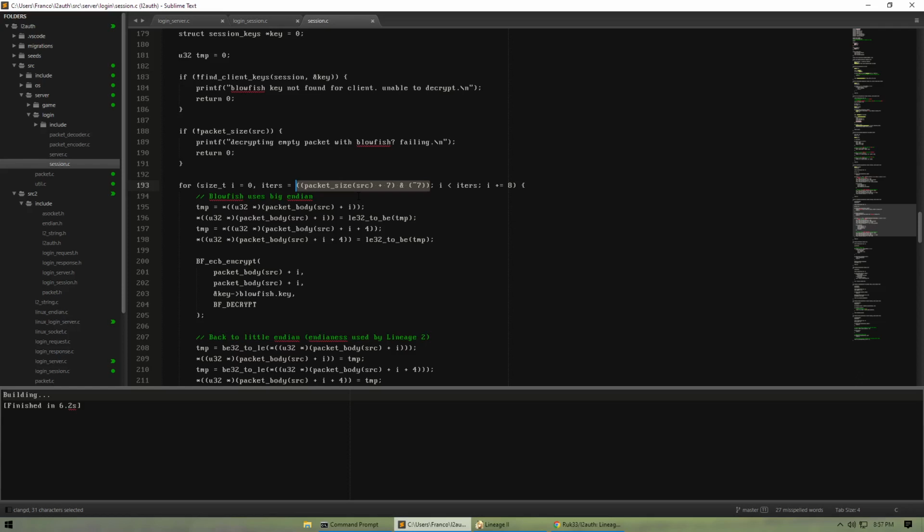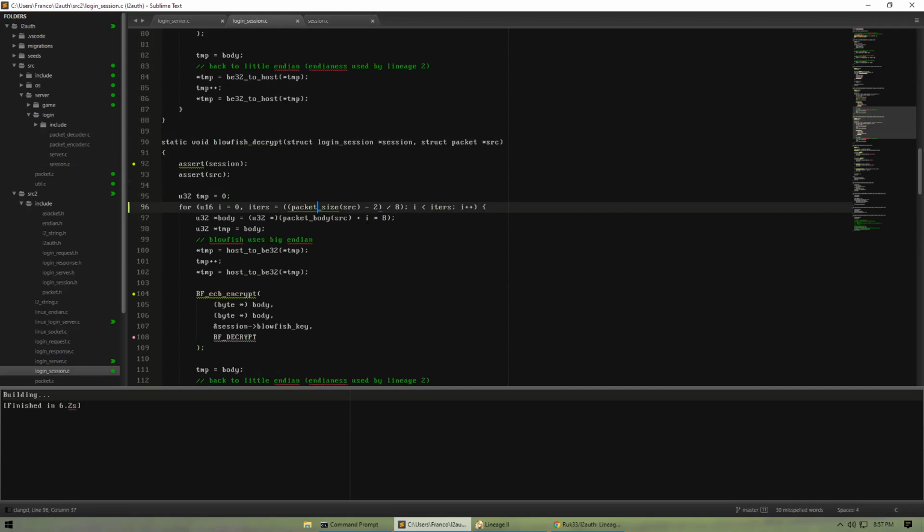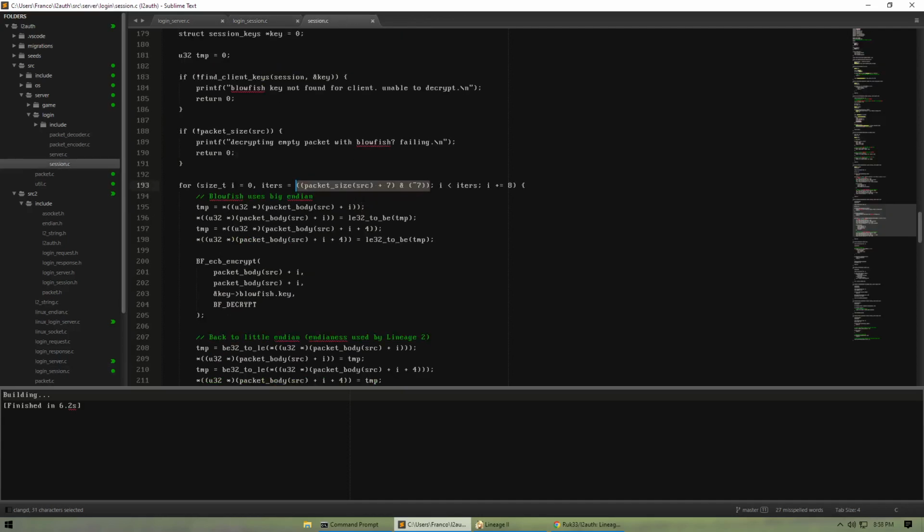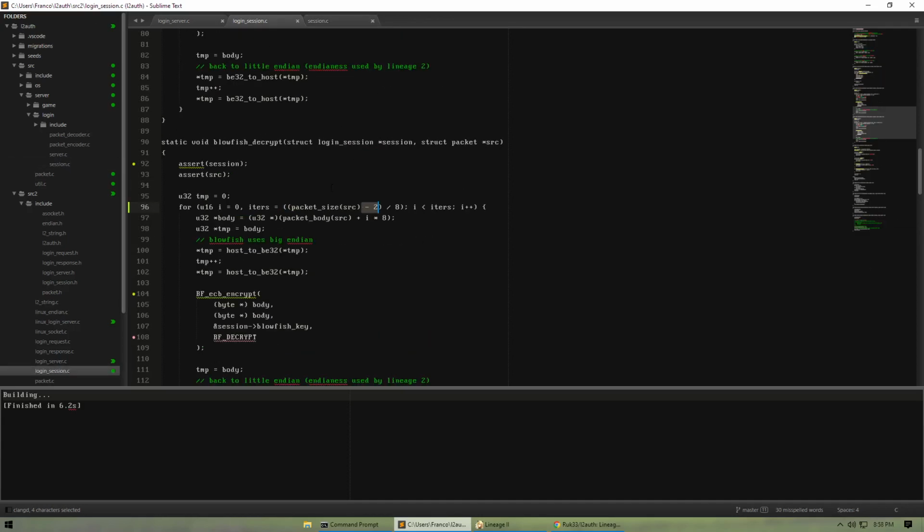The thing is, since the packet comes from the client itself and we're not dealing with weird packets, we're dealing with correct packets, quote unquote, we shouldn't need to do this, but let's go ahead and try that out. Maybe I'm wrong.